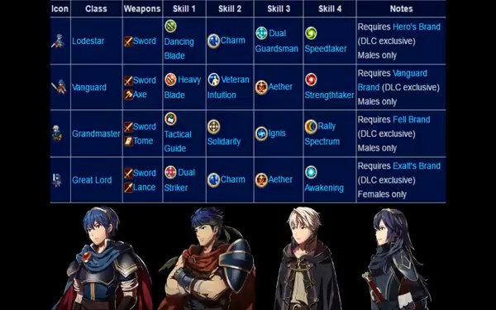Okay, so now I'm going to do a guide over the DLC Amiibo classes in Fire Emblem Fates. Each of these classes was pretty much created to suit one of these four Amiibo characters. The Lodestar represents Marth, the Vanguard represents Ike, Grandmaster is Robin, and Great Lord is Lucina. Now, to get the brands for each of these characters, you need to complete DLC maps.